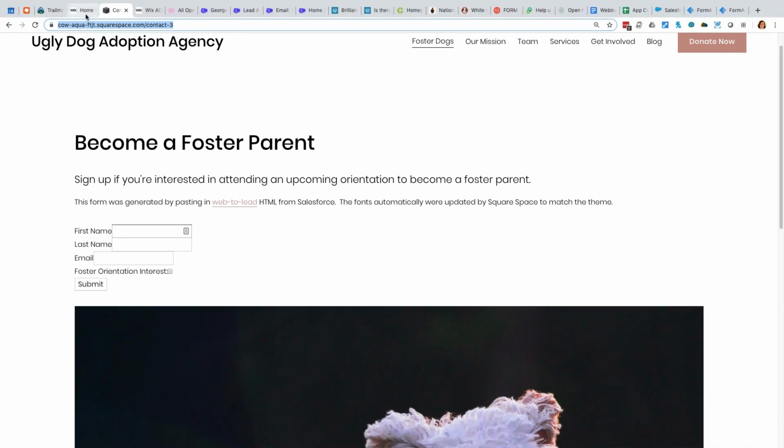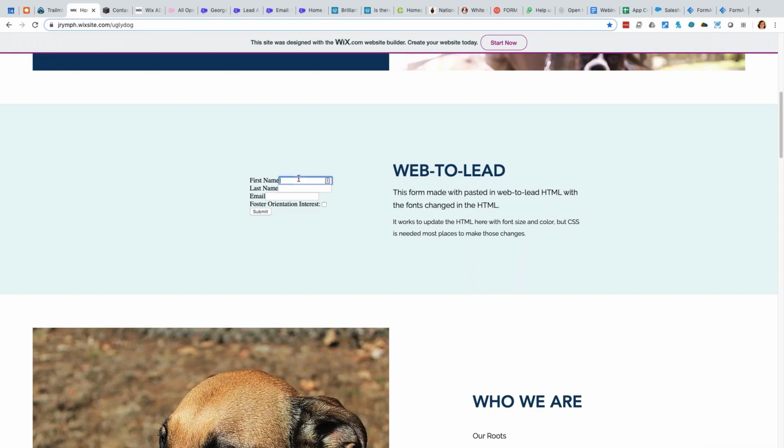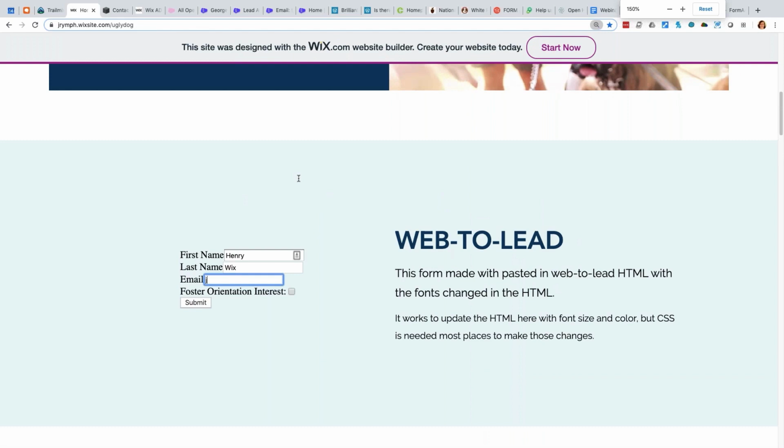And what this does when I fill it out here, zoom in for you. I'll just use my own email address. And I am interested in fostering dogs. That's just a checkbox from the lead field.